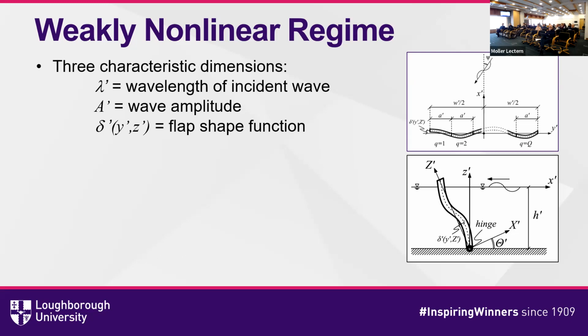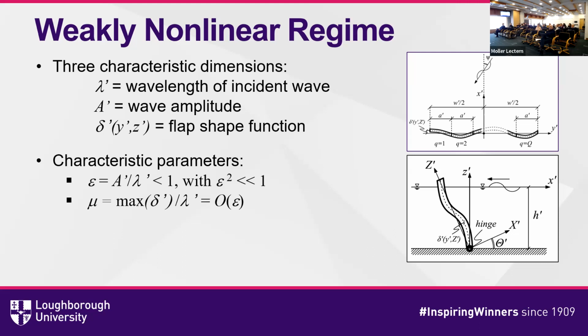And here is a vertical cross section, where again, we can see that now we have a shape function delta prime, which is normally non-zero, and that can change along the y prime direction and also the vertical direction. So here we have the usual nonlinearity parameter. Now we assume that this is smaller than 1 and its square is much smaller than 1. So we do not consider cubic nonlinearities. We've then extended this also to cubic nonlinearities with a multiple scale approach, and it's in the papers that I will mention later on. But today I will not show you the analysis at the third order. I will stop at the second order, and then we also define this shape parameter mu.